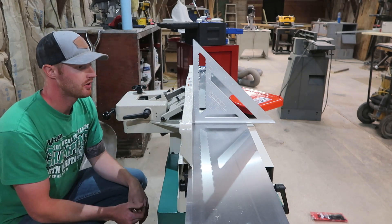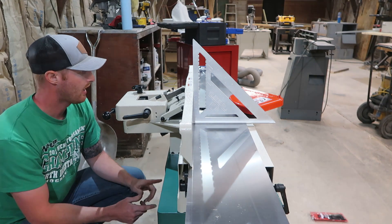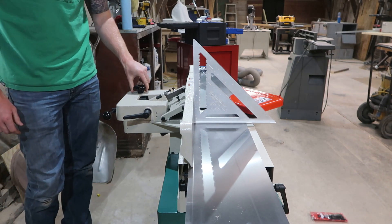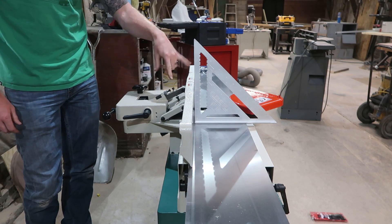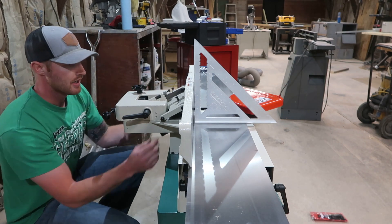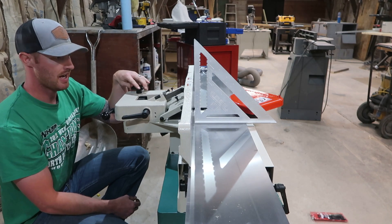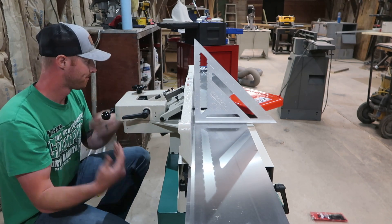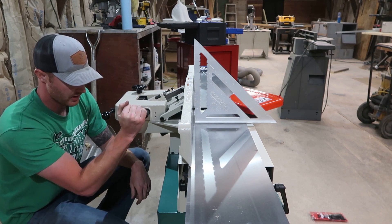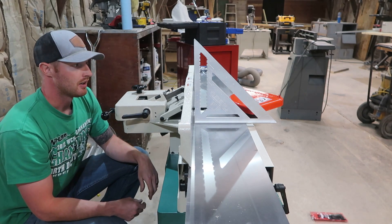I'm on the back side working on getting everything square. It actually took a lot more than I was expecting. I'm not a big fan of this fence system — there seems to be a lot of play in it. I have it square now, but when you move the rack and pinion forward and back there's some movement in the fence; it's not as solid as I'd like. It could be user error — maybe I can tighten something up on the back side. Anyways, I got it square. To lock everything in you use this knob, and to lock the rack and pinion in you use this other knob. I was able to get it to 90 degrees and it was holding pretty true.